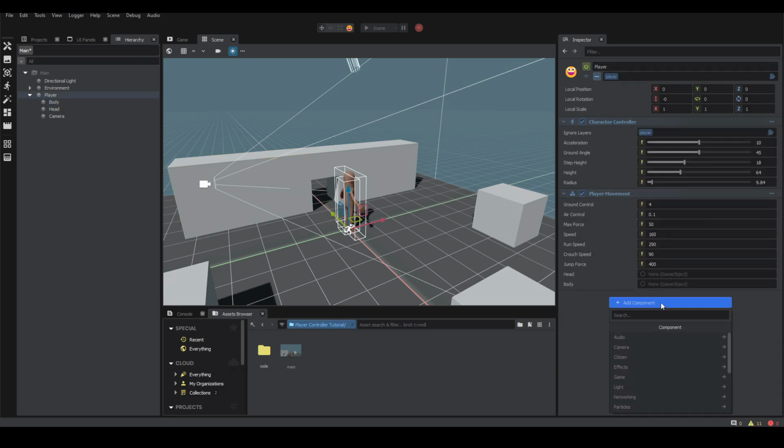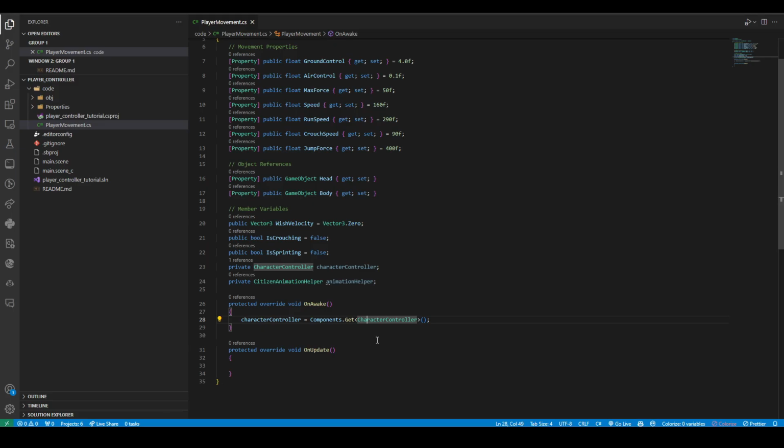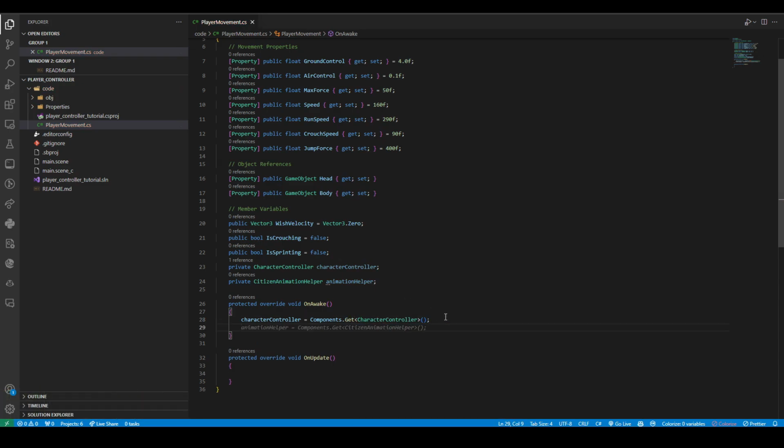because it's just a little easier, and it doesn't really matter where it is because it's targeting this skinned model renderer. As long as this animation helper is targeting the skinned model renderer, then we're good to go. Otherwise, you can just add in here get in children, I think it is. Whoops. Get in children or self. Yeah, there you go. So you can do it either way here. So now let's get our animation helper.